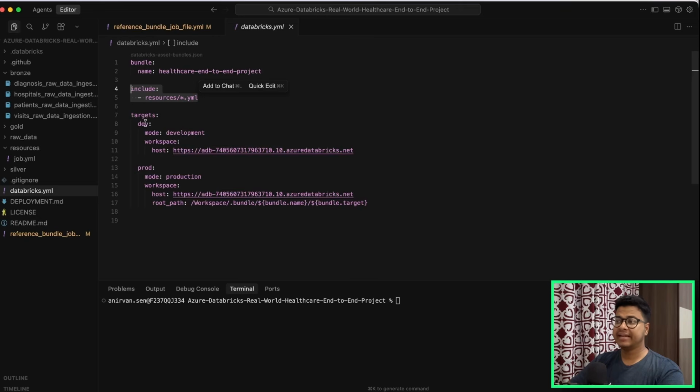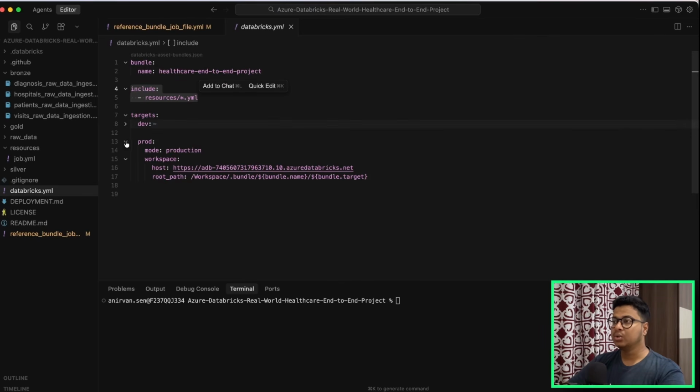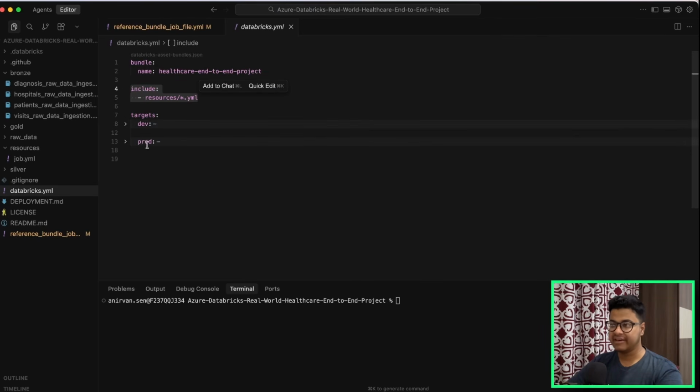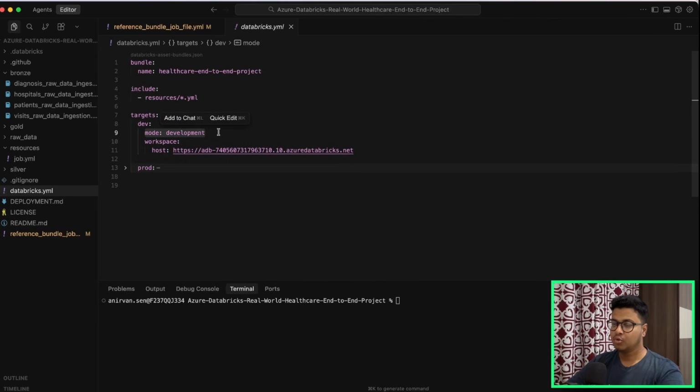Then you define targets. A target means in which workspace you want to create these resources. I have two targets: one is dev and another is prod. For dev, the mode is development. Development mode means that once I deploy this, your username will be prefixed to the job name, because in development mode you want to identify who has created that particular job, right?